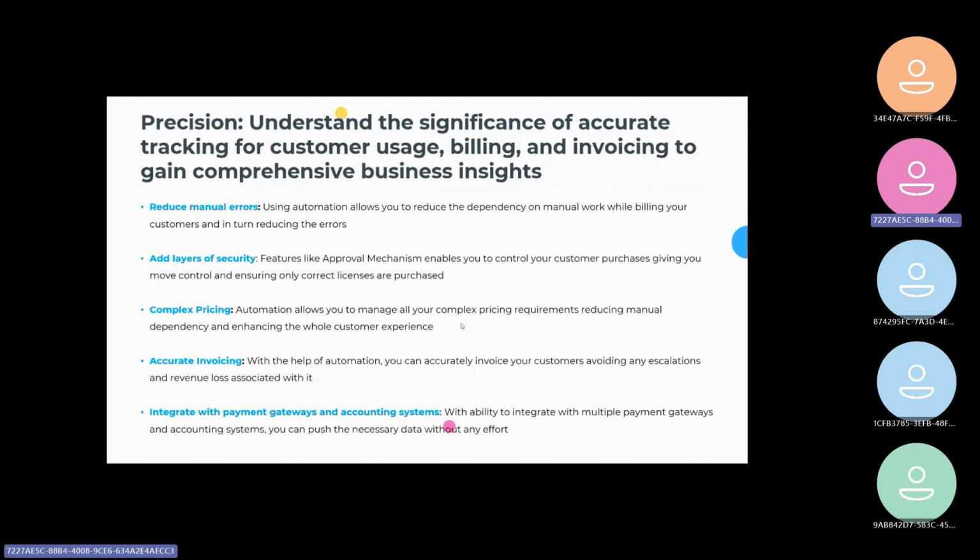And of course, last but not the least, we will also be able to discuss precision. Now, this is something which is of very critical importance, as we discussed during the initial stages of this call: inaccuracy leads to a lot of revenue leakage for a lot of CSP business partners.